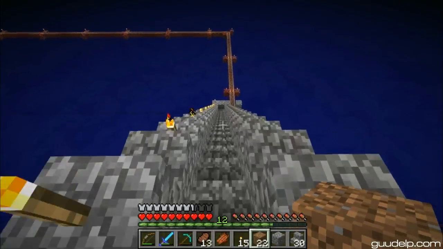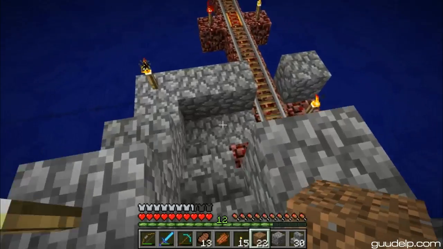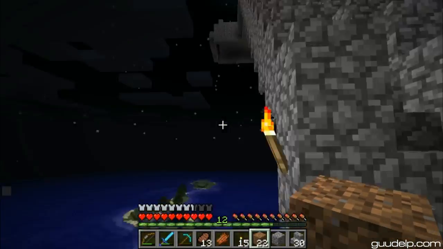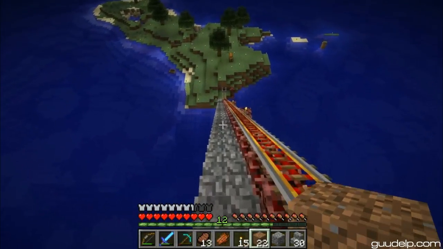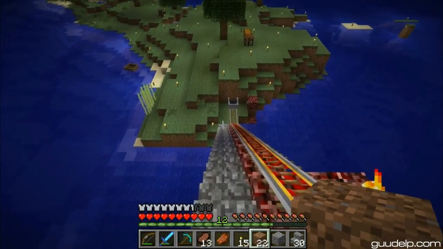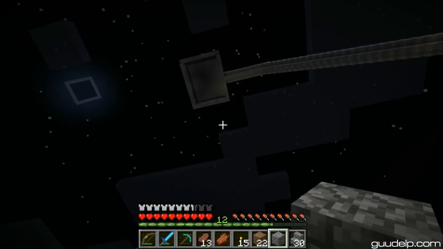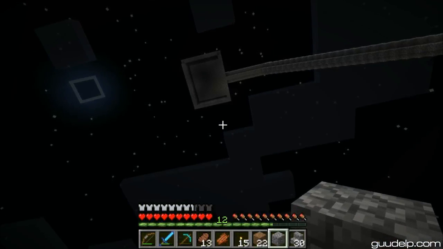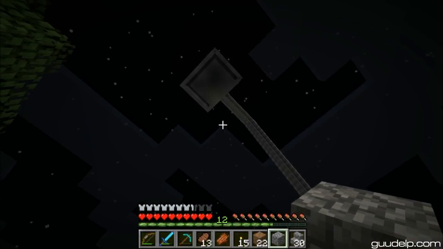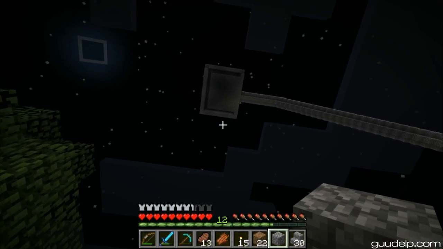Let's go down to the ground and see what happens. And that's my fancy little walkway we have there. Hey, it's an eclipse. And I made one here too. And I have no idea if that's going to work or not. I mean, it's not a very big area for things to spawn to begin with. But we're going to find out what happens here. Nothing. A bunch of nothing's happening.